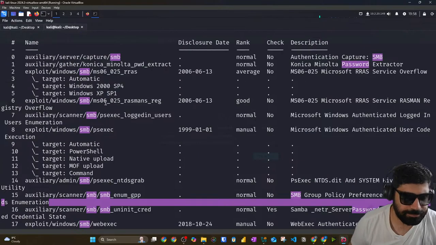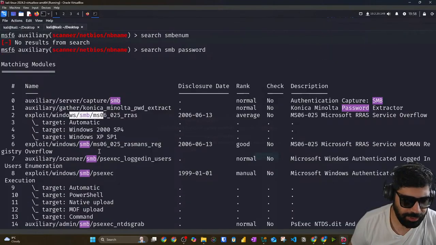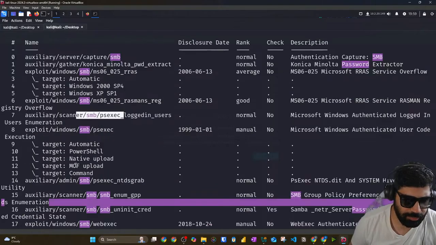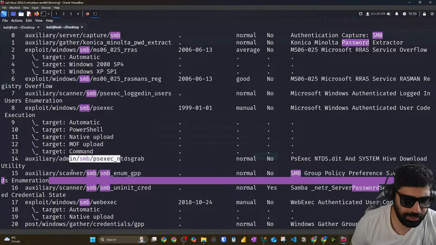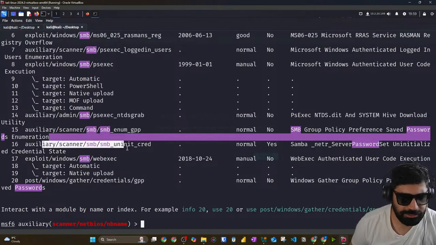Okay, let's see. Server capture, SMB, Windows, SMB, PSX. Web execution.